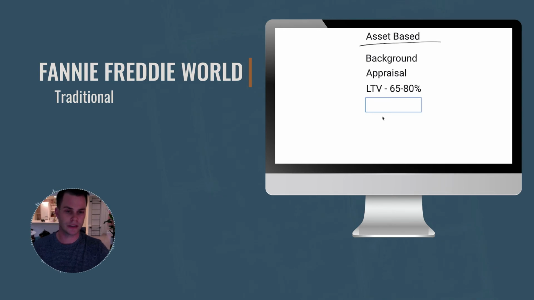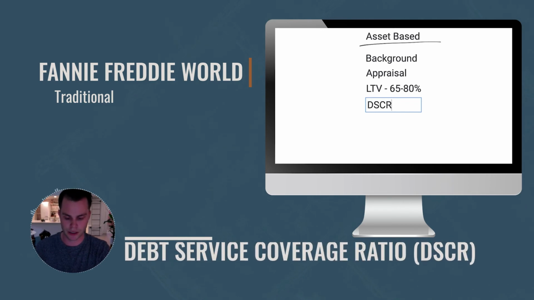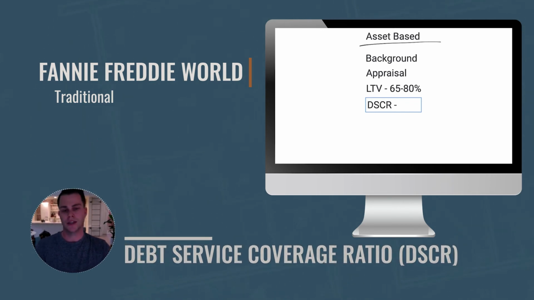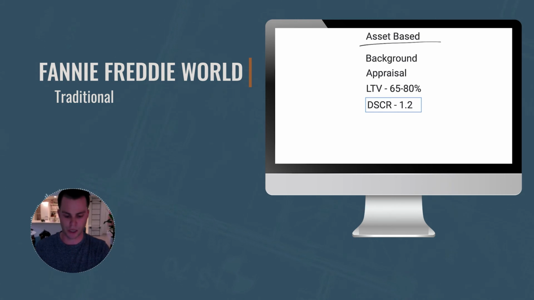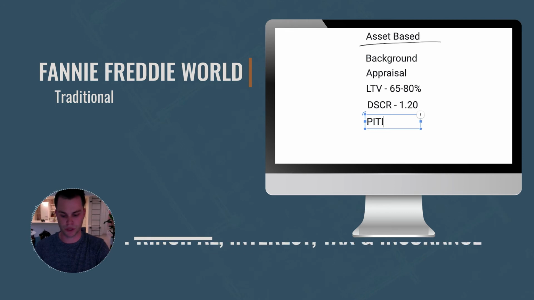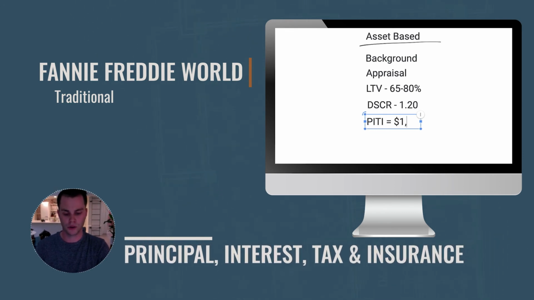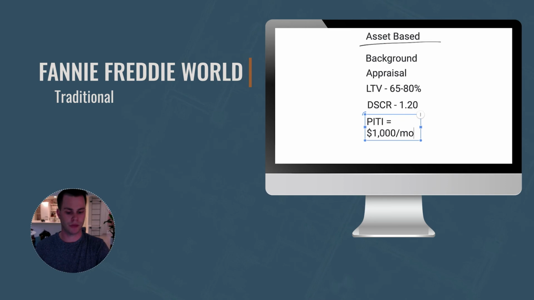The other thing that can also reduce the amount that they'll allow you to refi out is what's called a debt service coverage ratio. This is kind of a tricky little term, but it's a way that the institution will base the loan on the performance of the asset. Instead of just accounting for your income in the approval of the loan, they essentially do a profit and loss for the asset itself. Let's say for the sake of this example that you have PITI on your home, which is principal, interest, taxes, and insurance, that totals, for easy math, $1,000 a month.